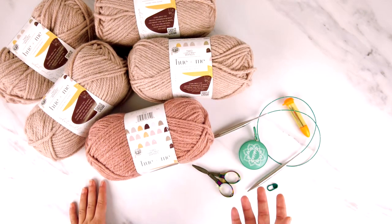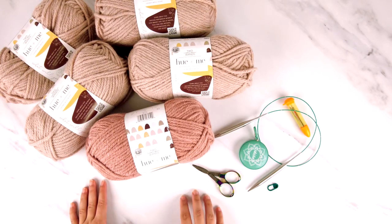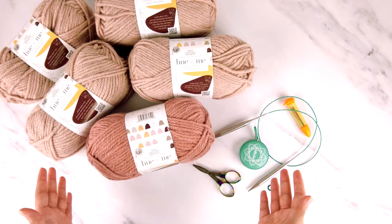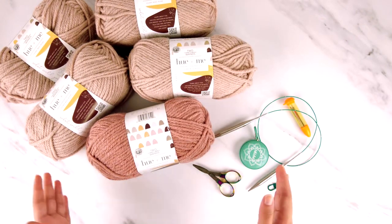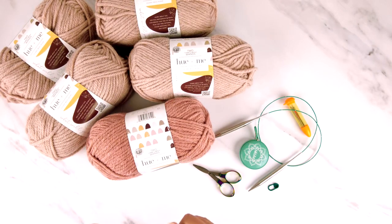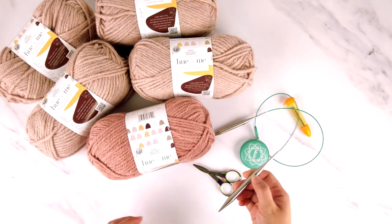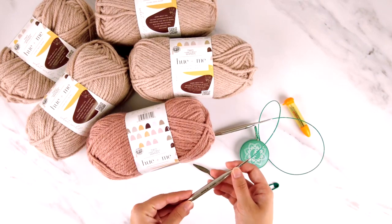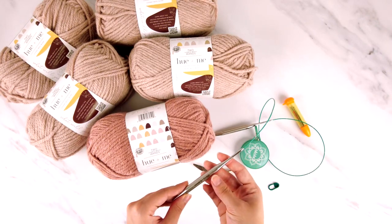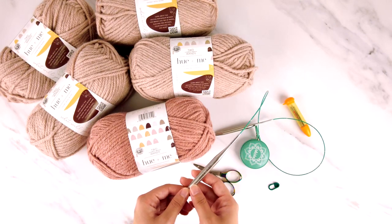I prefer circular needles anyway, but you'll definitely want to use a circular needle if you are making a size that has a lot of stitches on the body panel, because they all need to fit and fit comfortably so that you're not fighting against the stitches the whole time trying to keep them on the needle. So this particular needle is a circular needle from Knitter's Pride. This is stainless steel, and I will link this down below if you want to check these out. But this is a US 13 or 9 millimeter needle.